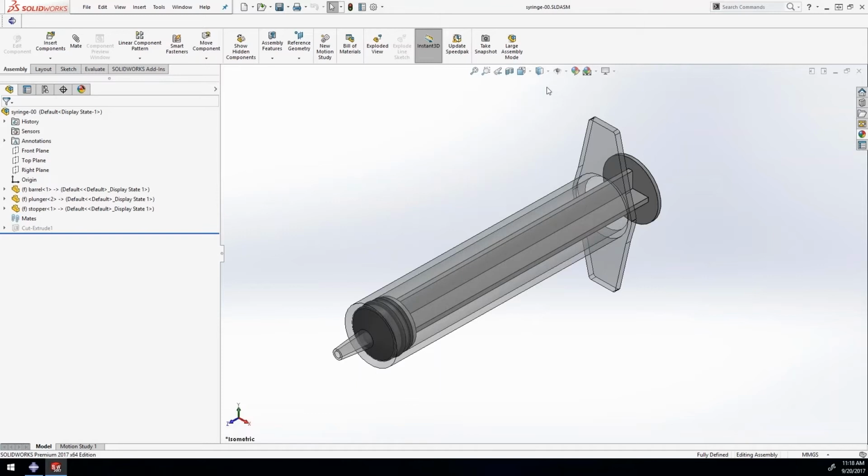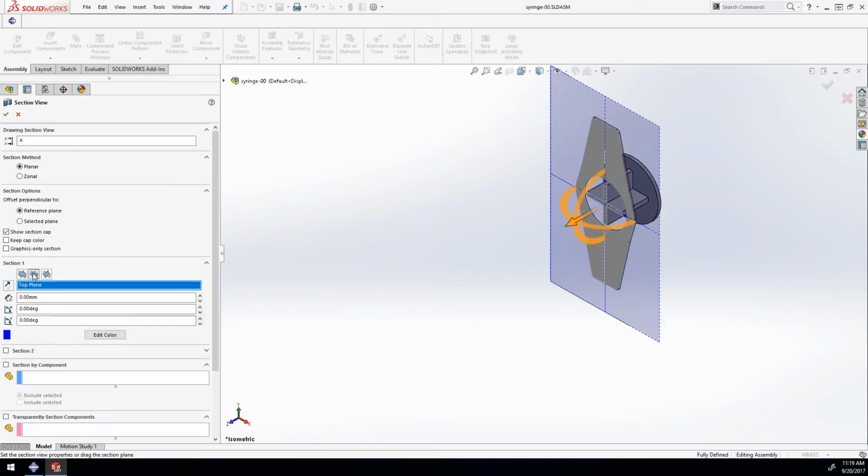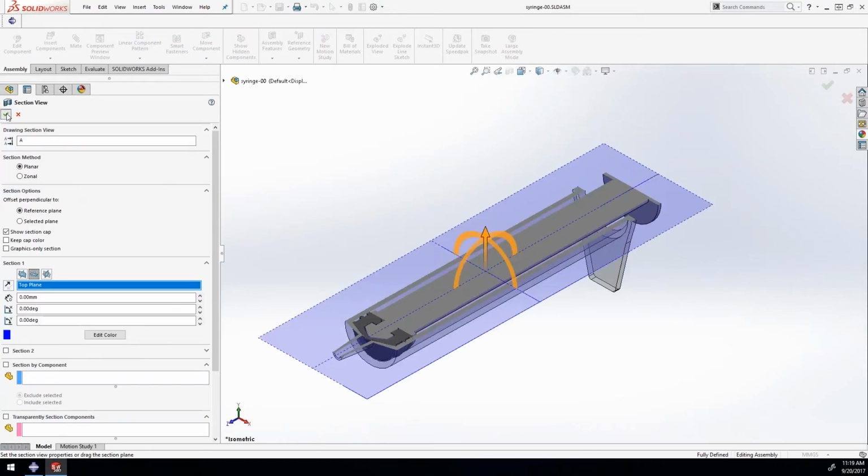So this is our syringe. You should all be able to see the SOLIDWORKS files now on the screen. If you don't, just let me know through the chat. Let's take a look, kind of investigate the syringe here. I'm just getting an idea of what we're working with. We've got three parts. We've got this outside barrel, we've got the plunger, and then finally we've got that stopper there down in the middle. If we take a section view of this, we can kind of get a better idea of what we're looking at.